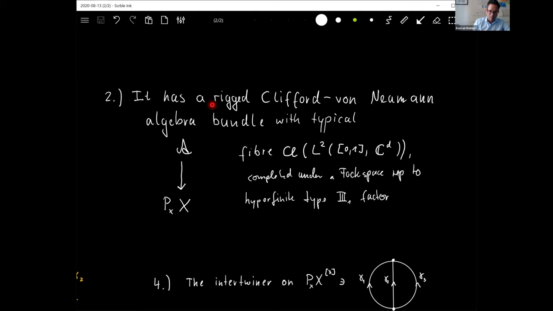That's related to our desire that in the end, we want to construct smooth things. So a continuous Clifford algebra bundle or von Neumann algebra bundle wouldn't suffice, because as I said, one is interested in certain differential operators. So it's important to keep track of the smooth structures. That's why Peter Kristel in his thesis invented this notion of rigged von Neumann algebra bundles, which means that they have a dense Fréchet algebra bundle inside. And one can see the dense Fréchet algebra bundle already here. All right, so this is the algebra bundle over the path fibration.